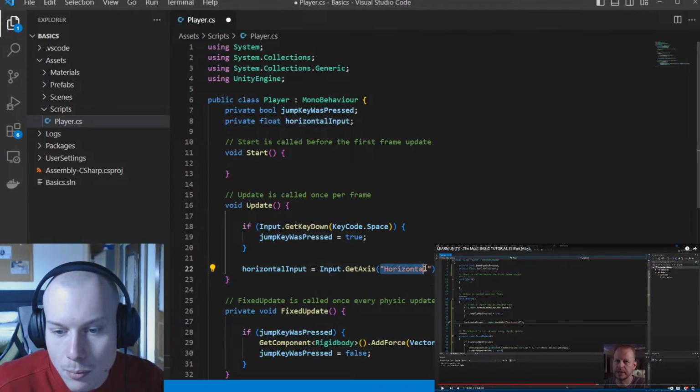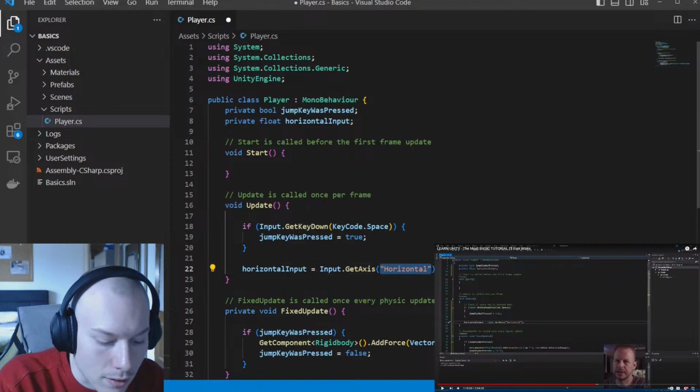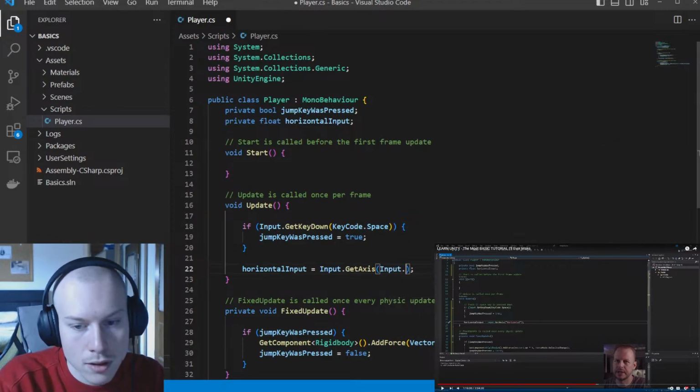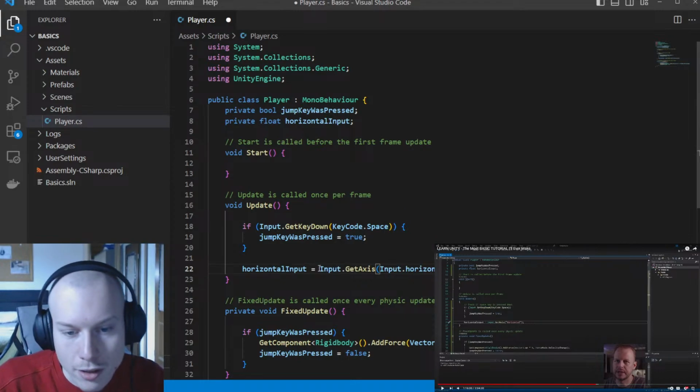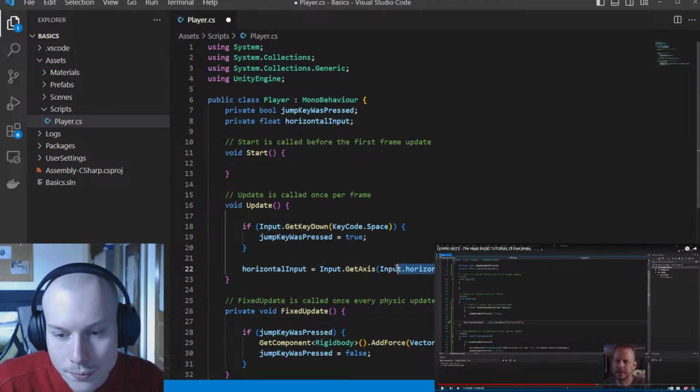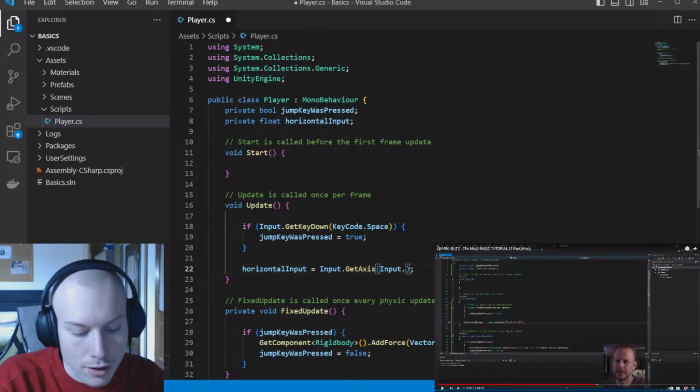These string names. So you could also have get axis and then, I don't know, input dot horizontal input. Horizontal input is this one. Something like that would be much easier because you can't really mistype this. If you mistype this, the code instantly complains because this isn't a thing. It's from us, but in this input code, it's not a thing. So if you mistype it, the code instantly complains, and you know that you mistyped it, and you also get this autocorrection. So you can't really mistype it.